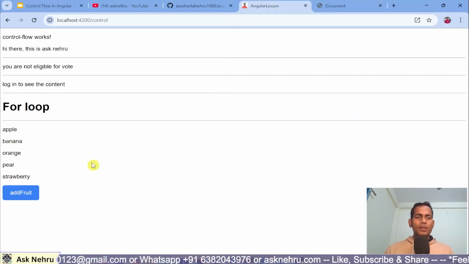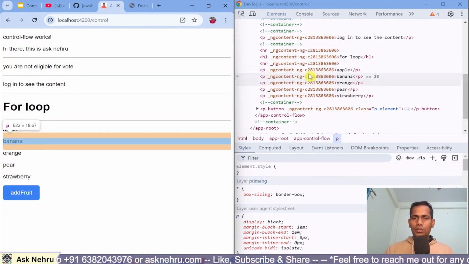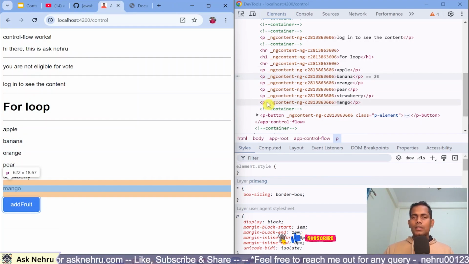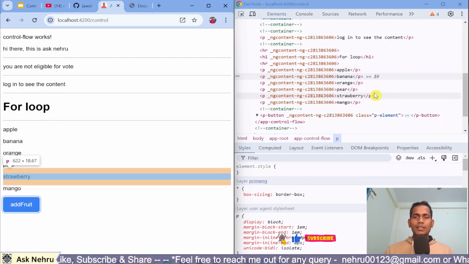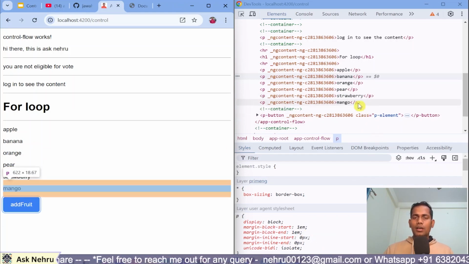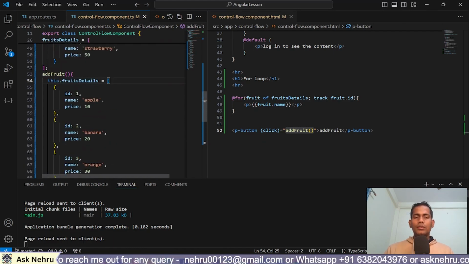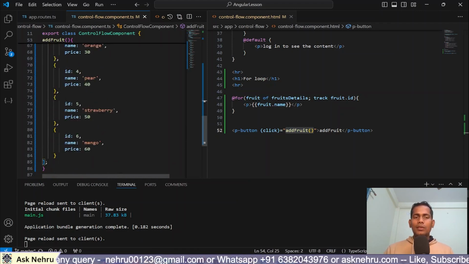Now I want to keep it side by side to have a better visibility. So now when I note down here guys, look at what happens when I do add fruits. You see guys, all the items which exist don't change, only the added item is changed. Although we are loading the whole array, items 1, 2, 3, 4 and 5, only the particular changes are tracked.